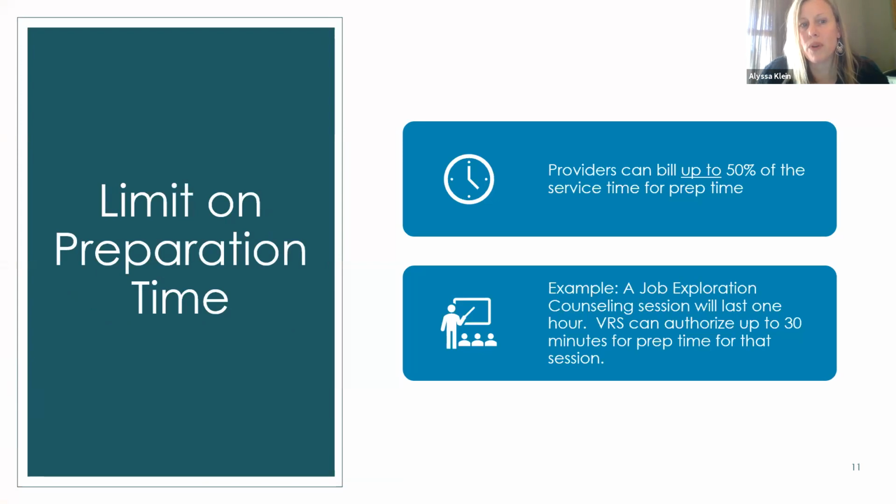So with preparation time, note that there is a limit on what we would want to authorize and what providers can bill for. They can bill up to 50% of the service time for prep time. So here's an example to help wrap your head around it. Let's say a provider is going to provide a job exploration counseling session that will last 1 hour. We're able to authorize up to 30 minutes for prep time for that session.